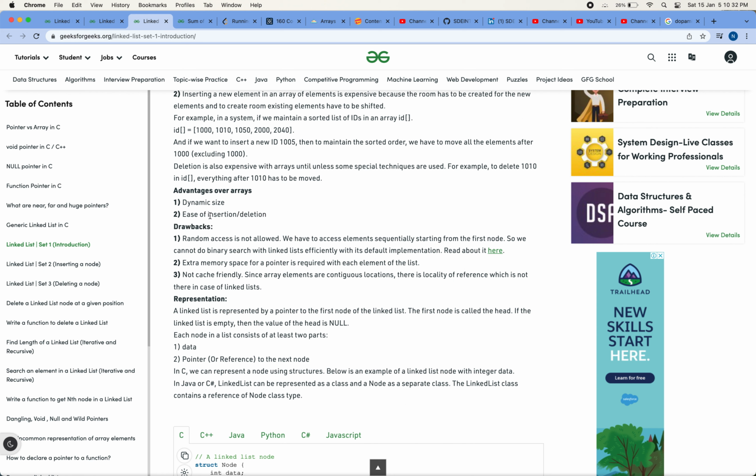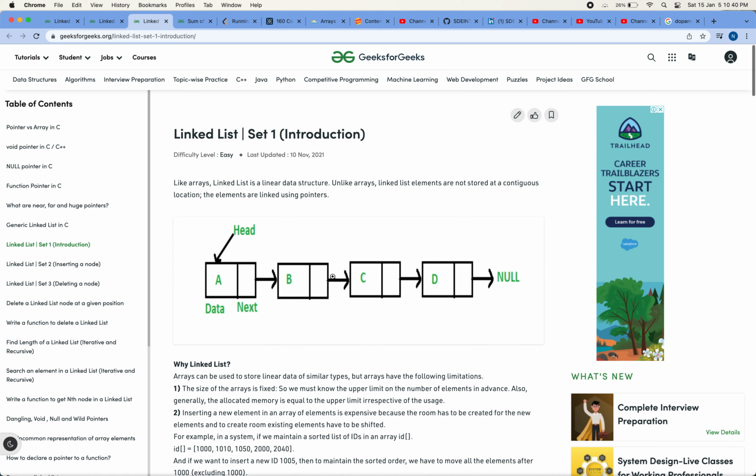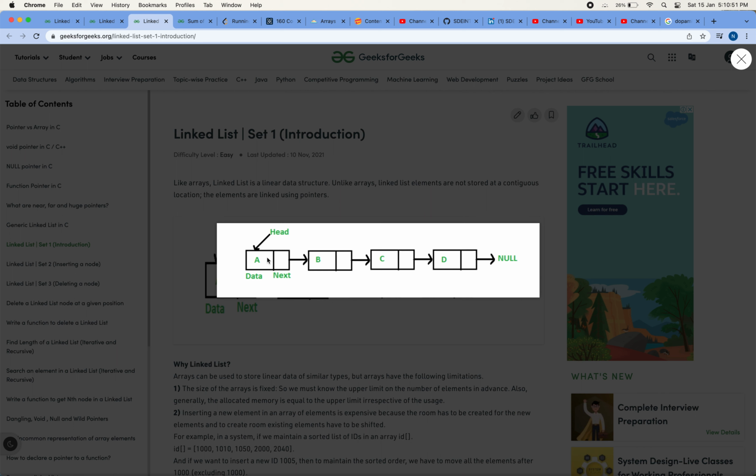You can insert easily, and you can delete easily. Why is it easy to insert and delete? You just need to shift the pointer. Suppose you want to delete b. Just make a's next pointer refer to c. That's it. You're going to lose b.